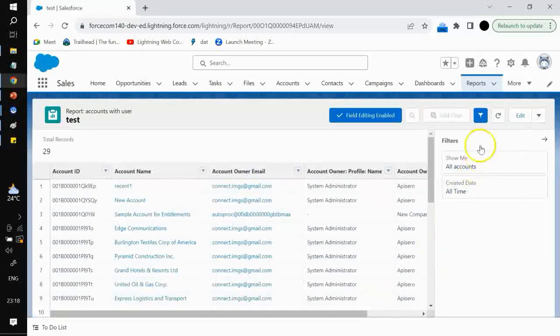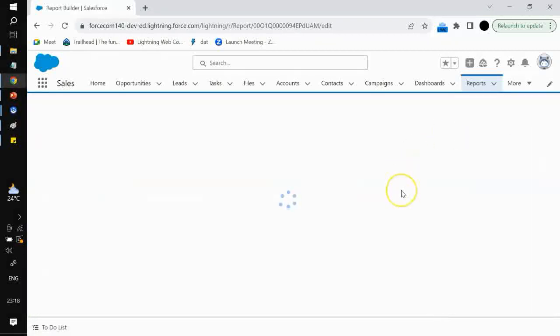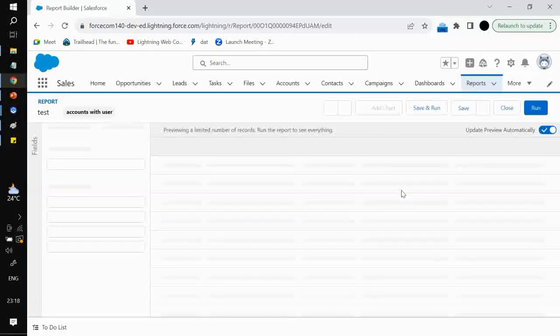Okay, in this manner the report filters which you have defined on the report will not be impacted. It's only a personalization thing, like if someone wants to see the data of the last 1 year or 2 years, they can accordingly edit it if they have the respective permissions. Now we will again go to the report builder. Now the report will open in the editable mode, that is, it will be in the report builder.